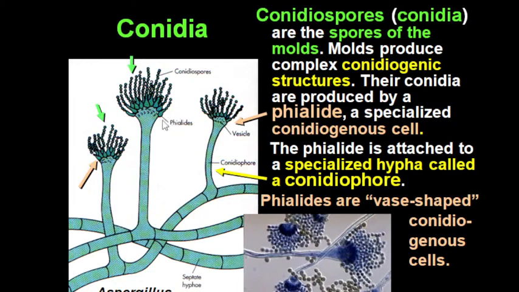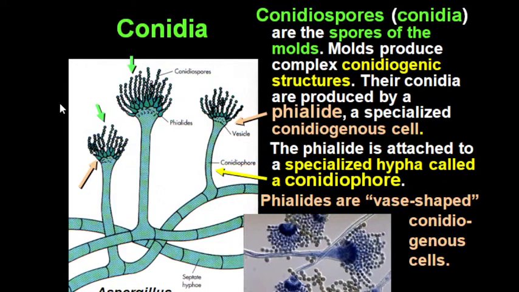And they produce phialides, a vase-like structure with special conidiogenous cells. Why conidiogenous cells? Because these cells will multiply very quickly, and the result of their multiplication will be conidia or spores fixed on the surface of these conidiogenous cells. That's why the specialized hyphae that bear this structure is called conidiophore. So you can see the conidiophore with phialides and the conidia spores on top.